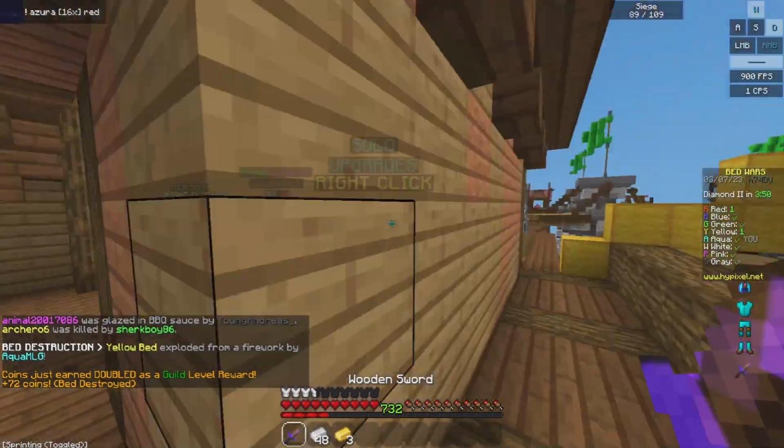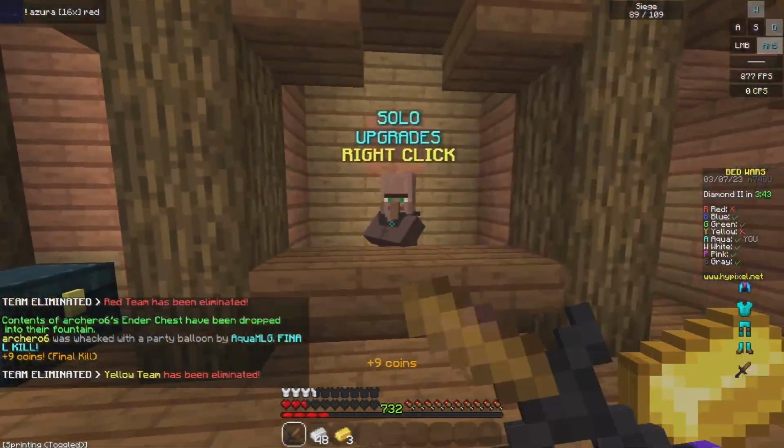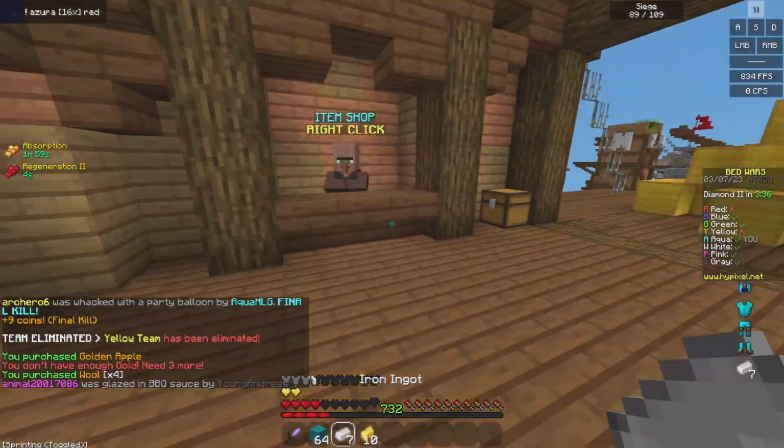Oh god, what did I do? Where's my stone sword? I have not played today either. Okay. I do have my stone sword on me. It just didn't appear. It was just a ghost item.